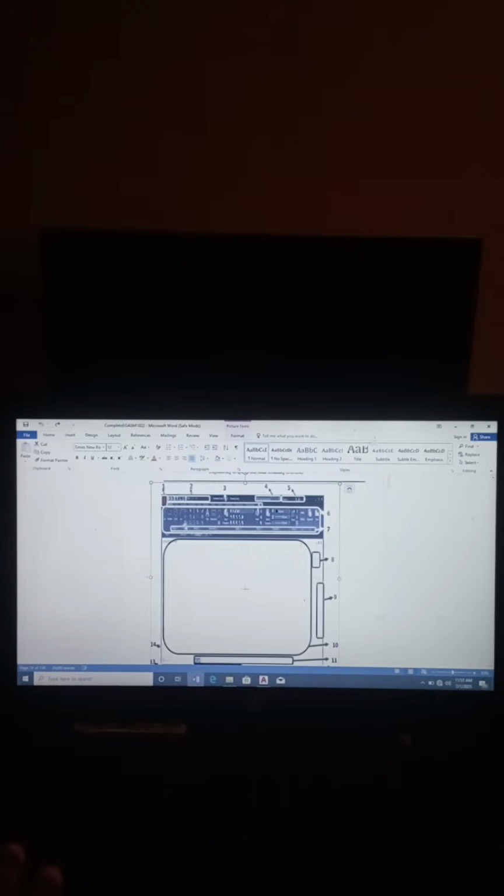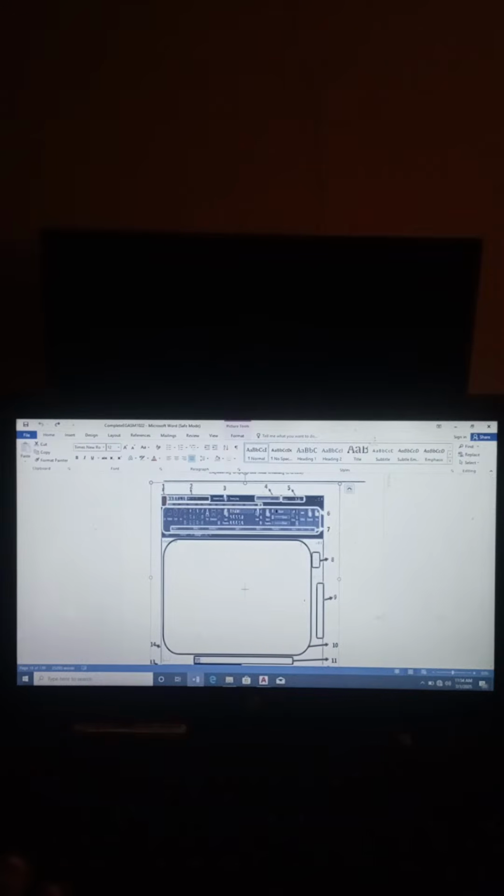Now, the type of tool displayed in icon 6 depends on what is selected in icon 7. And icon 7 is simply called the panel. Now, what you have displayed in the panel is a function of what you selected in icon 3.